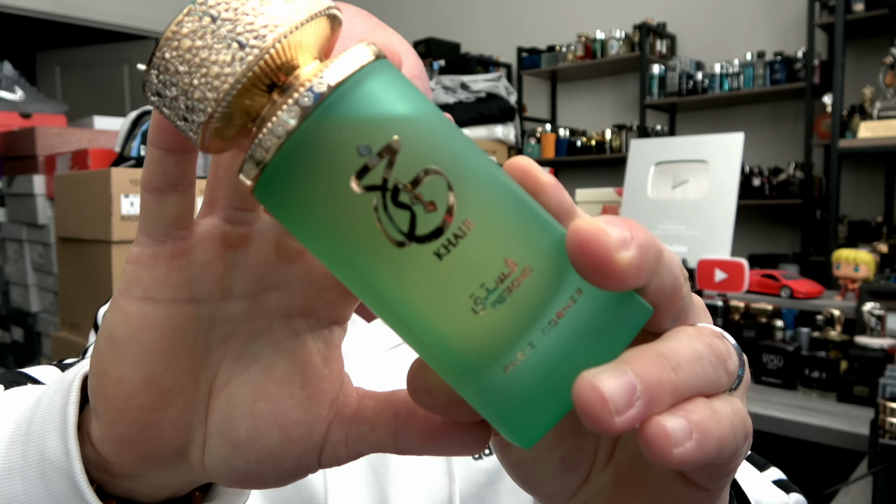As a fragrance enthusiast, lover, collector, whatever you consider yourself, you know what I mean. Sometimes there's that guilty pleasure fragrance that you just enjoy to smell just for the sake of smelling it, not even necessarily to spray a bunch of times and go out into the world. This is one of those fragrances. So yeah, it had to be in the For Life video currently, and more than likely it'll be in it next time I revamp it, because it's a guilty pleasure for me. Again, that's from Paris Corner.